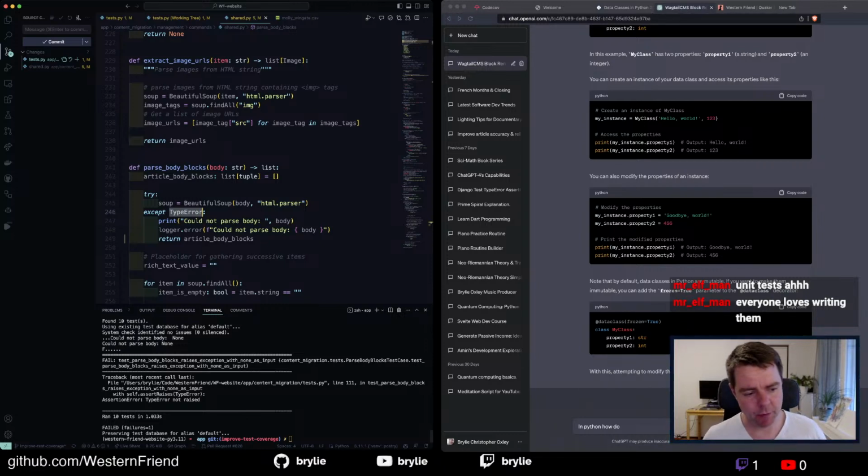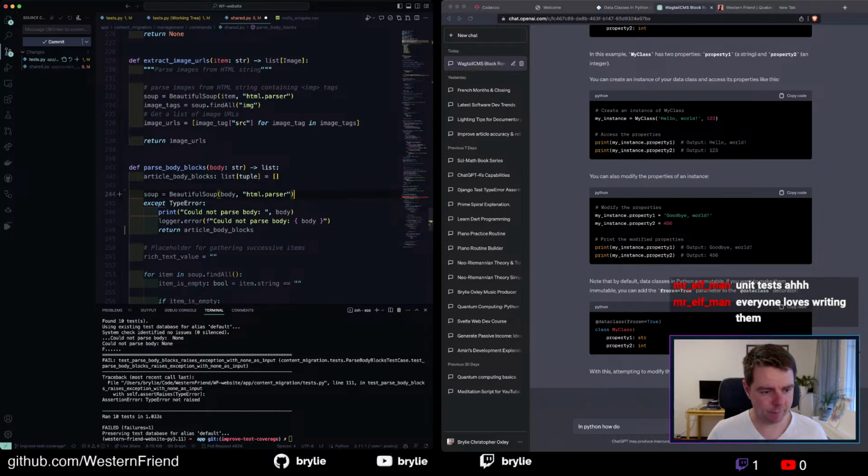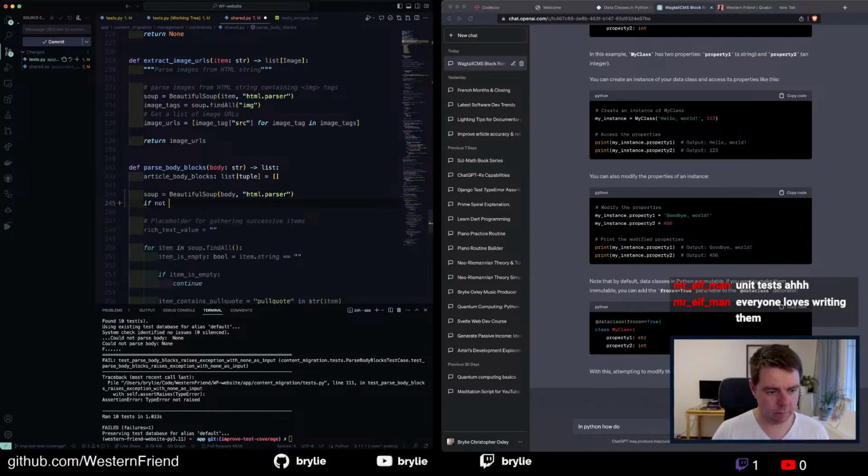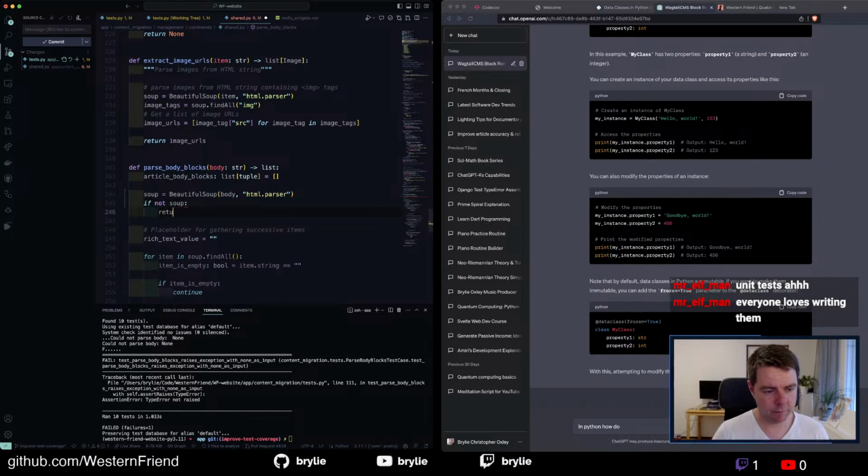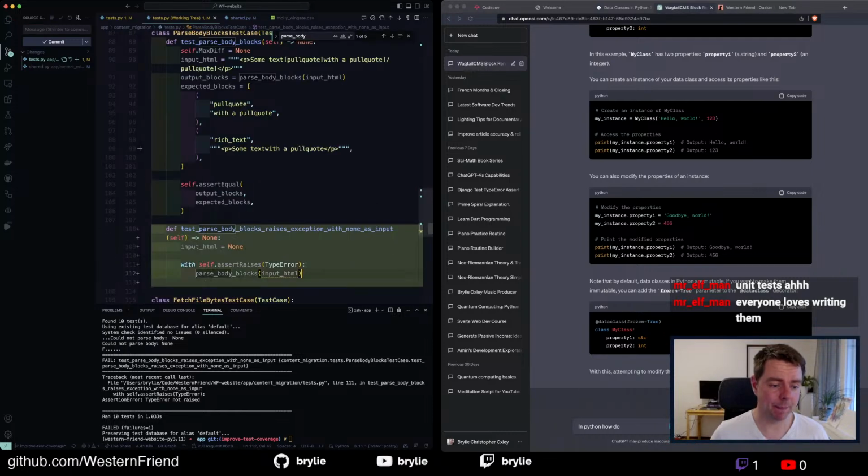I guess it's not going to throw. It's not going to raise. All right. So it just gets an empty list. Can't parse anything, it's going to get an empty list.